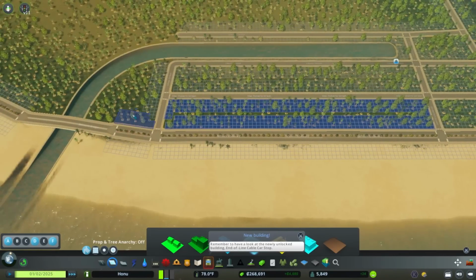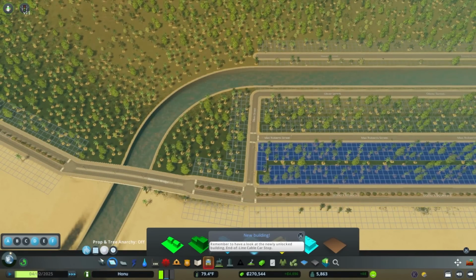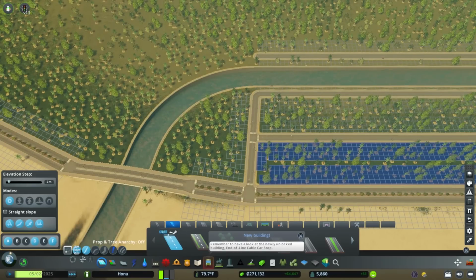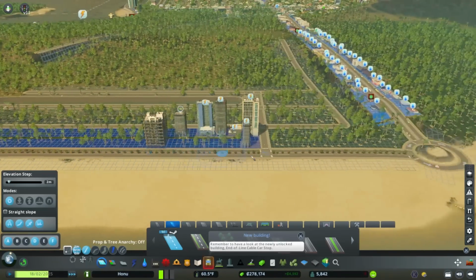So that whole strip will be commercial. Let's see if we can make this work. So on a freeform, what if we do this? Let's try curve. That was curved. Okay. So what if we connect something like that? A little funky. That's okay.